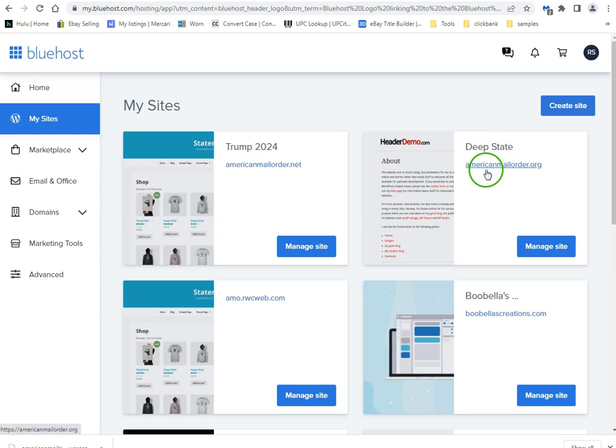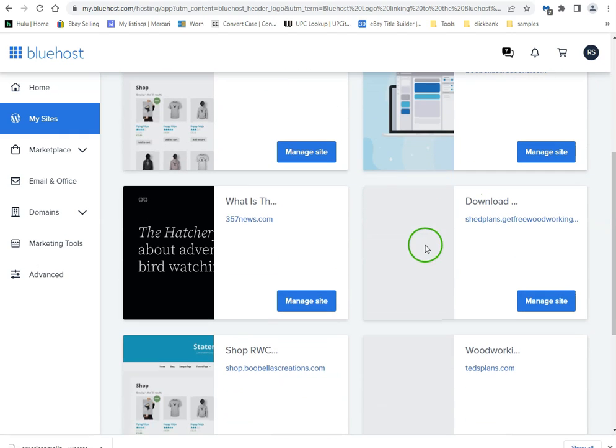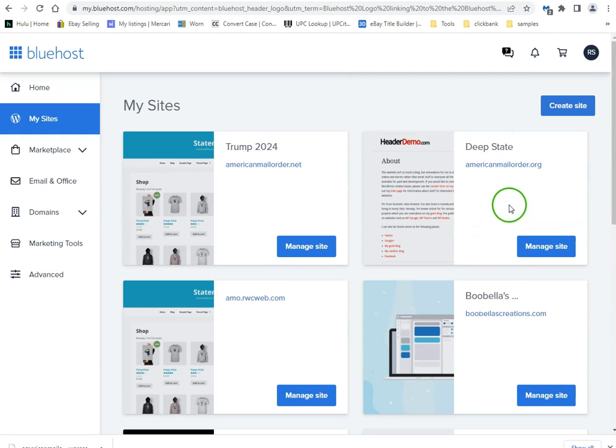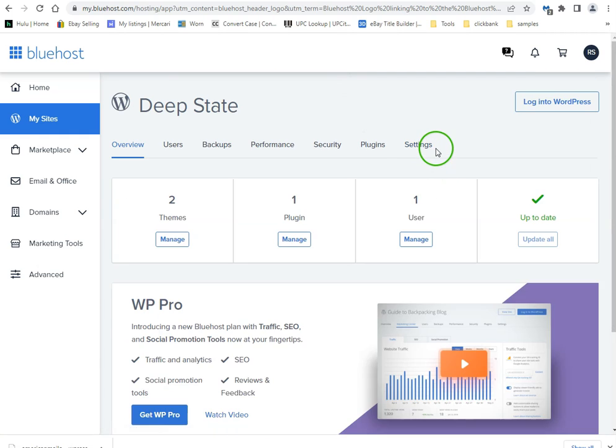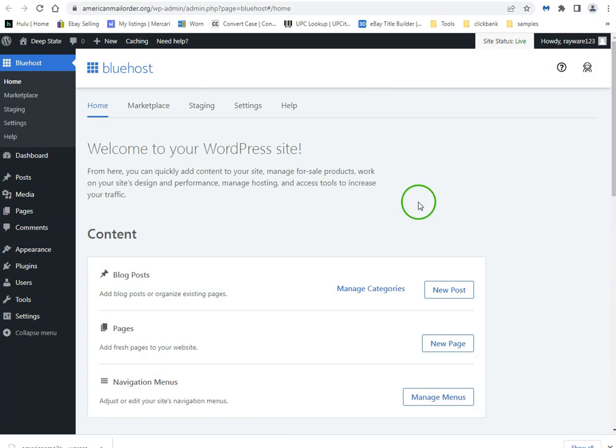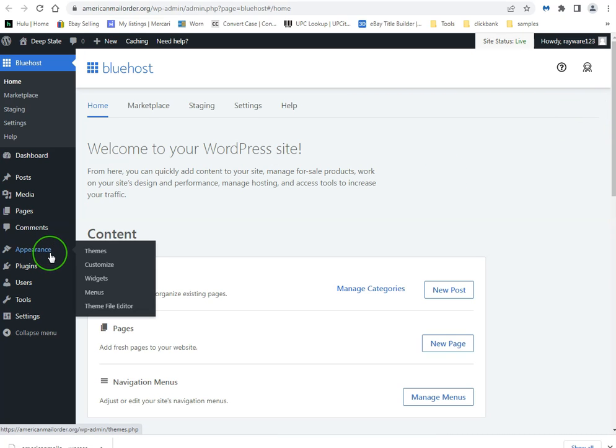So we got the deep state here. Now what I did with the other one is, because this is just a heading, I put, what is the deep state? Okay, see here? Just so you know, there's a little bit of difference going on with it. You always got to be aware of what you're working on. Like I used to tell my students when I taught computers in person, take your hand off the mouse and observe the whole entire screen at a time. Don't get click happy. Okay, so this is the site.